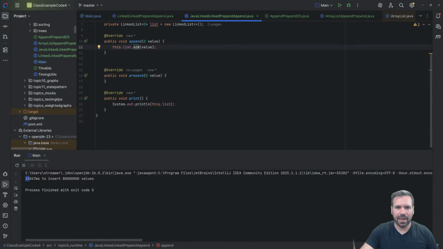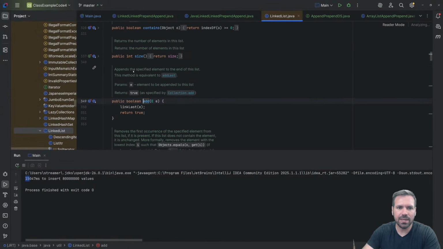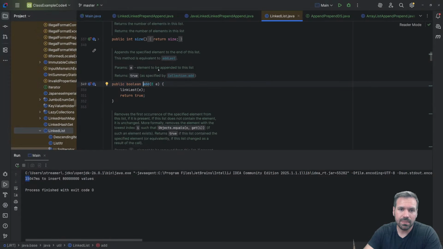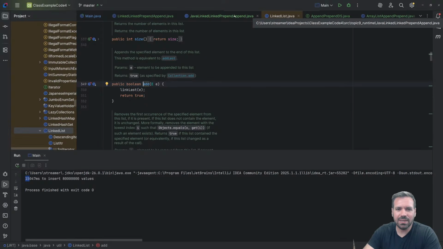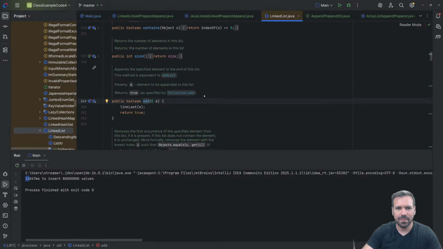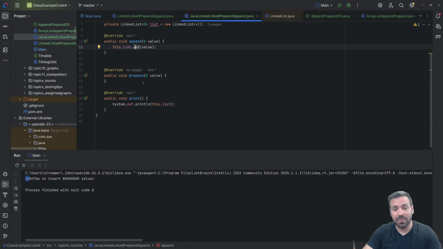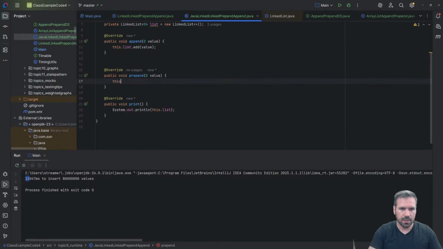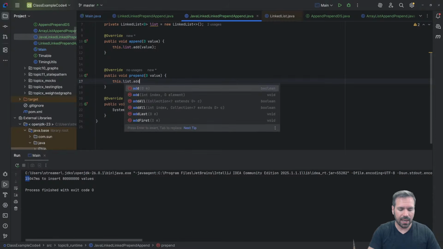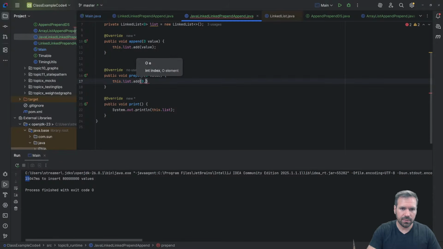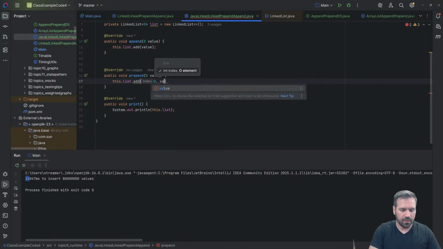Let me see what add does. I'm going to check the documentation. Appends. Okay. So I'm guessing Java's built-in linked list will store references to the beginning and end, but we'll find out because we're going to run it and check the runtimes. This dot list dot add 0 value.